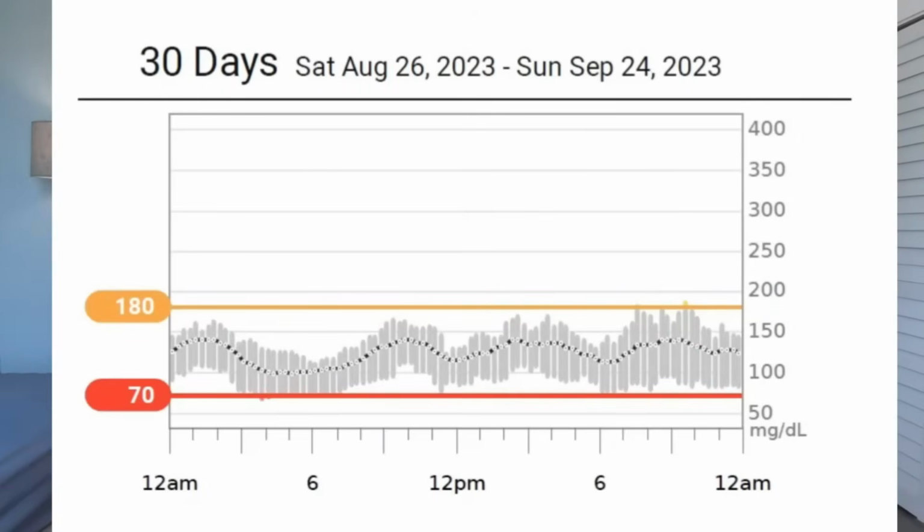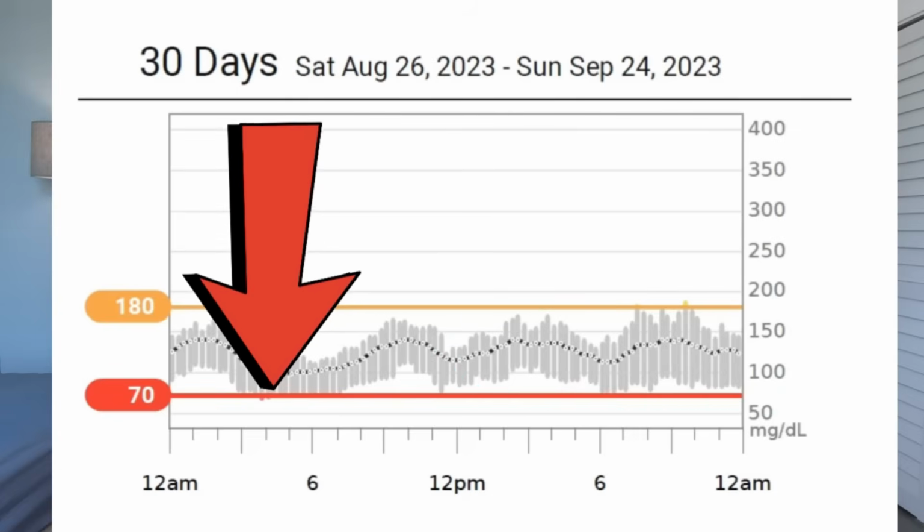The first thing I did was focus on my evening routines, because after looking at my blood sugar reports, I realized that I was often running higher than I like after 6 p.m. Also, I was correcting those high blood sugars to get down into range before bedtime, which meant, unfortunately, that I had a lot of low blood sugars overnight. You can see it's higher here, and we have some low blood sugars as well. Those are those red dots down here.